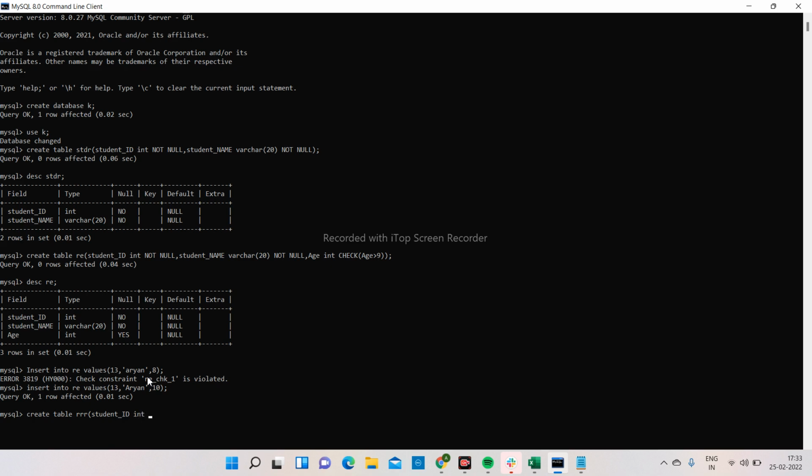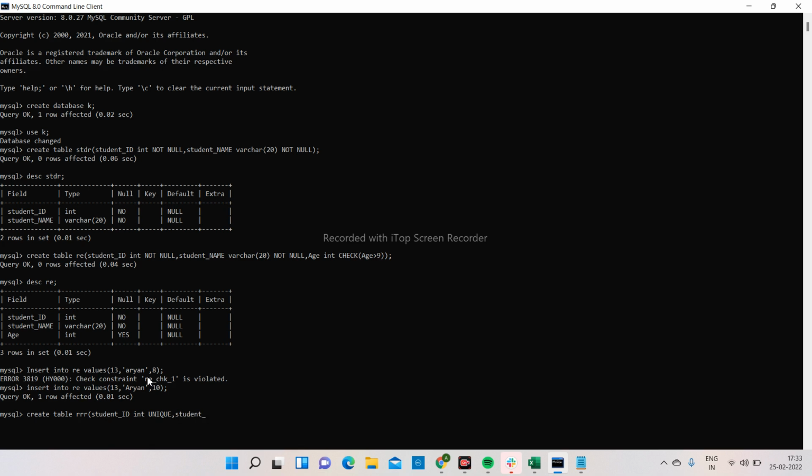Here I want my student ID values to contain only unique values. They can't be duplicated. So you can use the unique constraint here so that all the values of our student column are unique. It will not take any value which is duplicate.